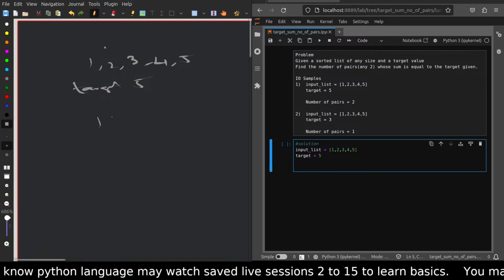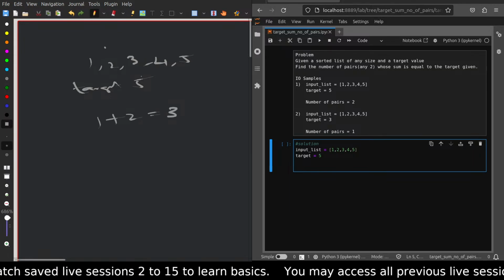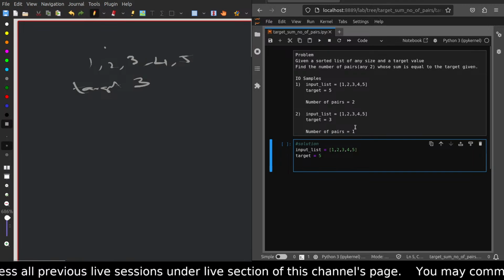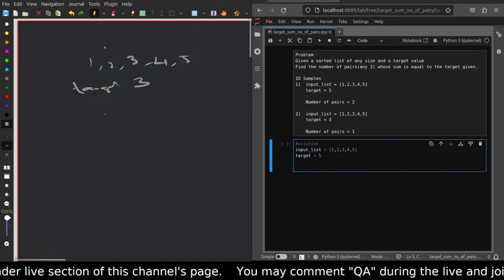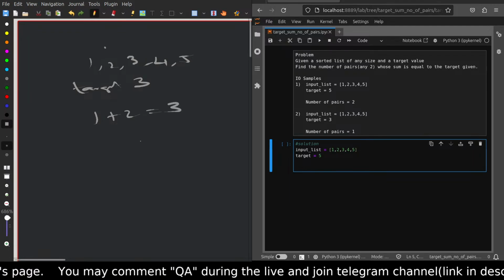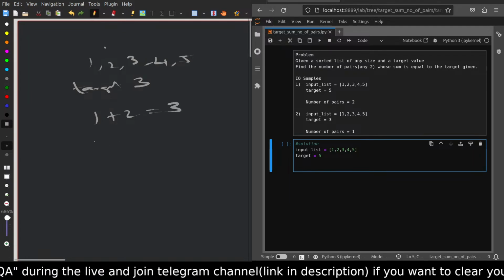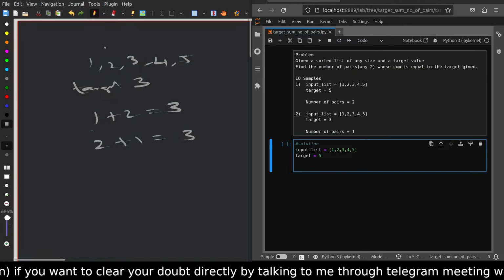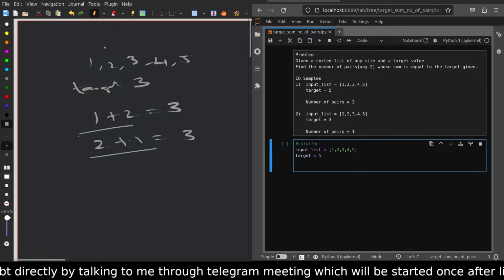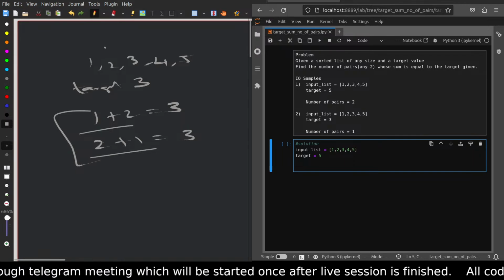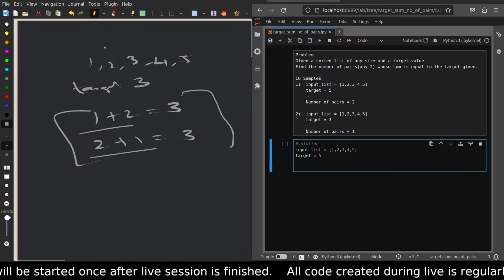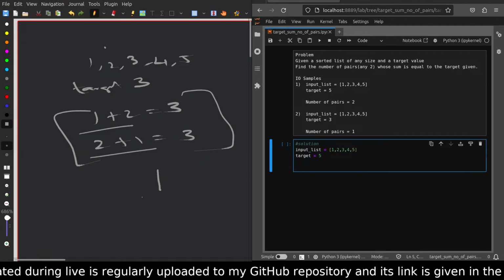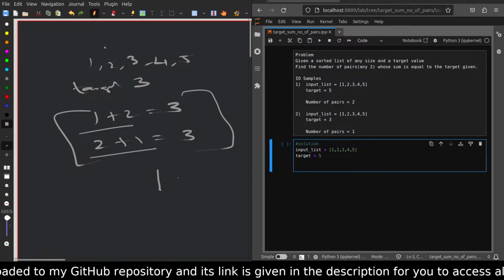In this case, 1 plus 2 equals 3, and we can also say 2 plus 1 equals 3. They both are the same numbers. Therefore, we should not consider this as two pairs, but we should consider both scenarios as one pair, whether that is 1 plus 2 or 2 plus 1. That should be considered as one pair.